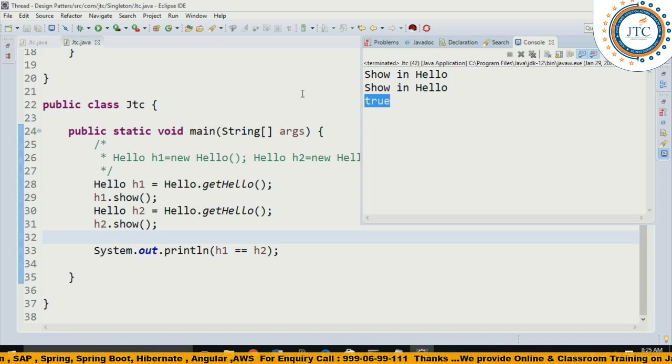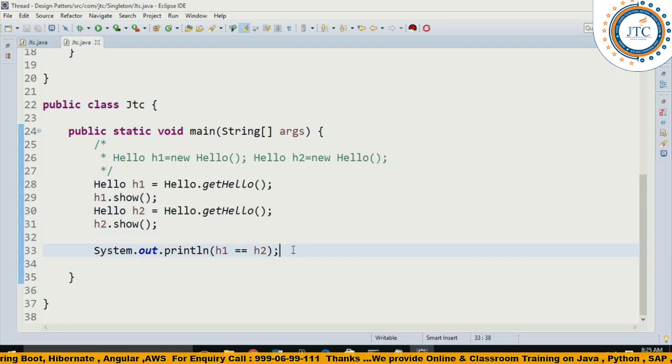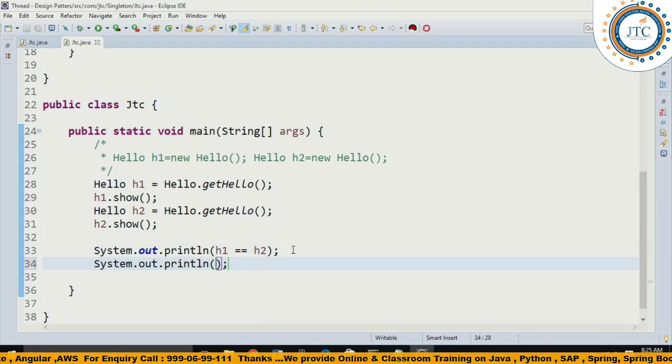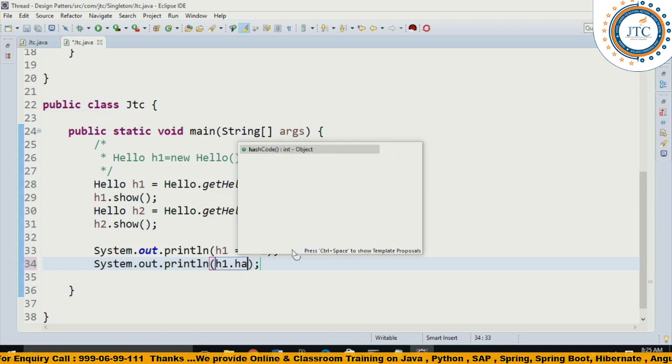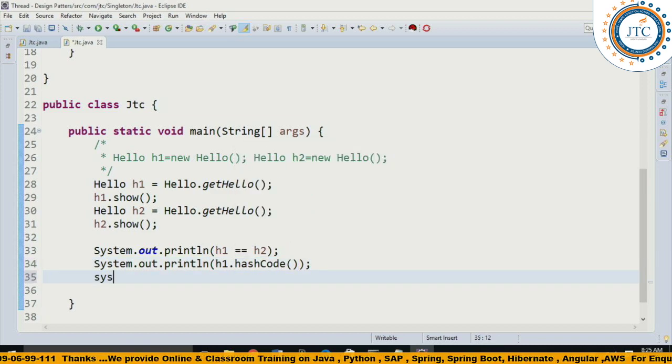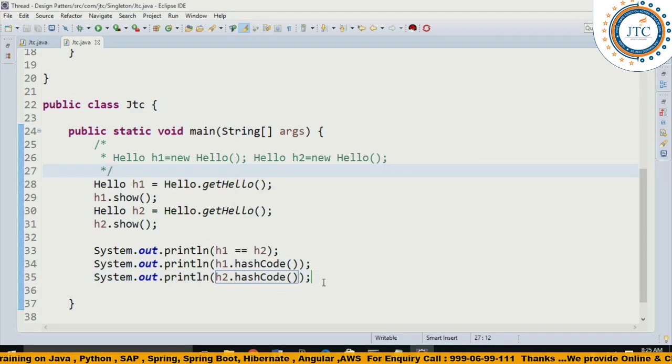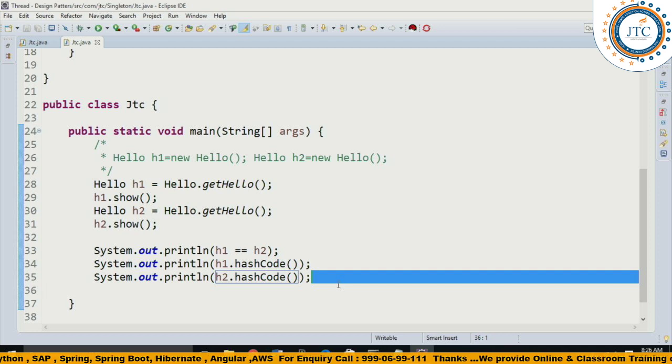We cannot. And one more thing here, some of you might have some doubt, so I will clear that doubt, don't worry. Look at this h2 dot hashCode. Why am I writing this? I am writing this for many reasons.